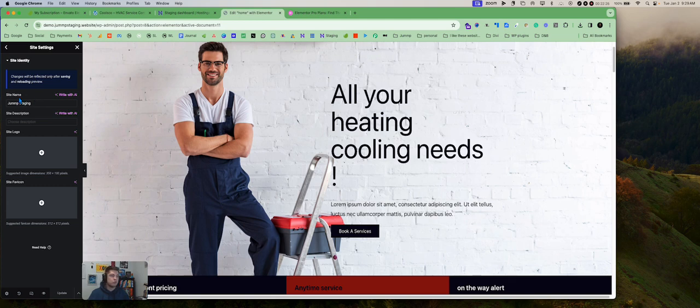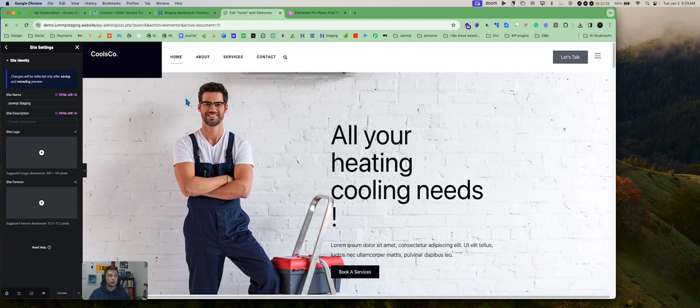So this is where you would do, in this case, Coolsco heating and cooling, and then under site description it would be like your top heating and cooling company, your area, whatever, right? And then when you send that, plus the favicon is in there, and you send that link to somebody, it will then show the site name, site description, and the favicon in that link.